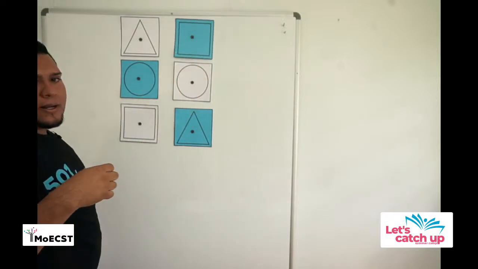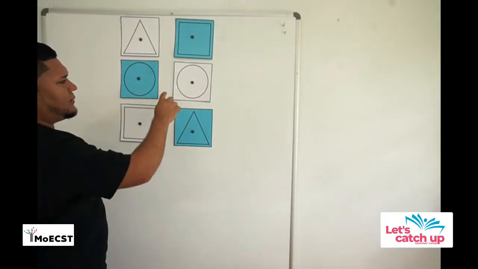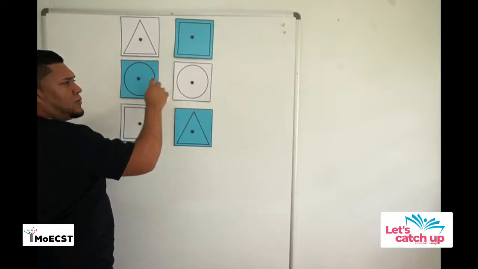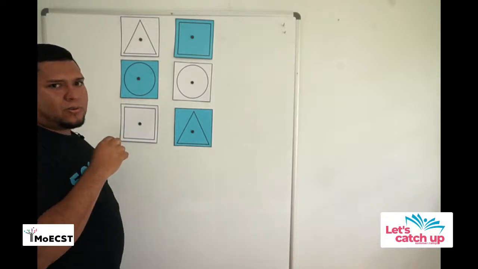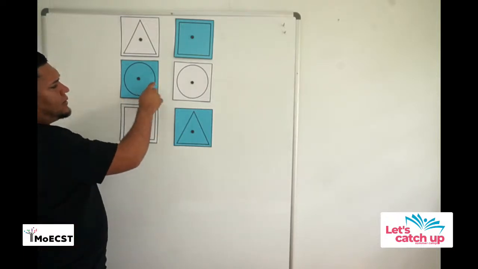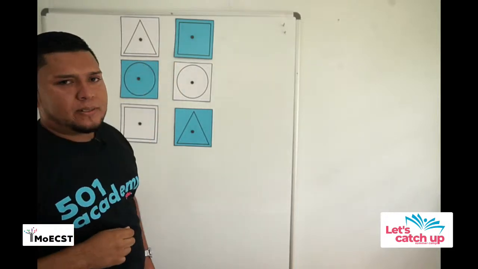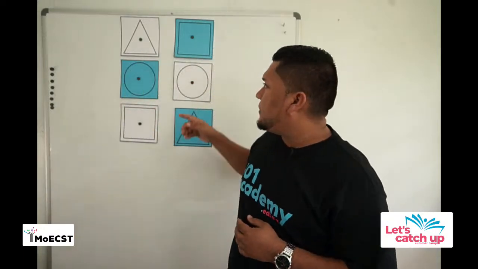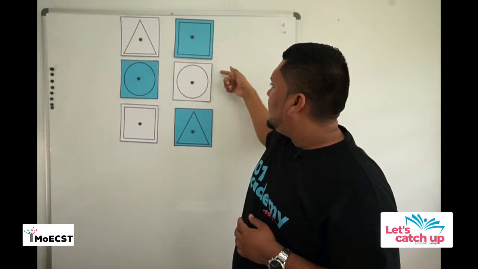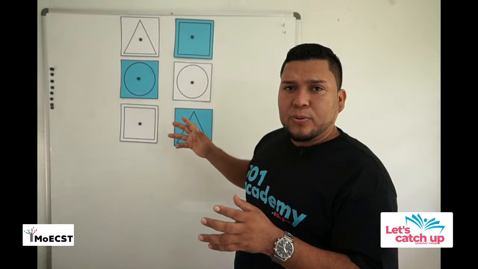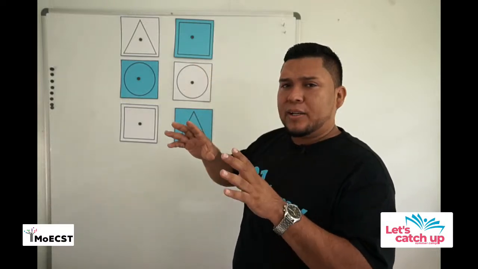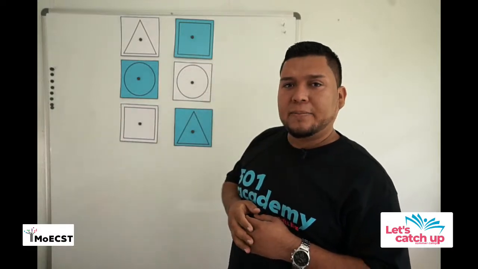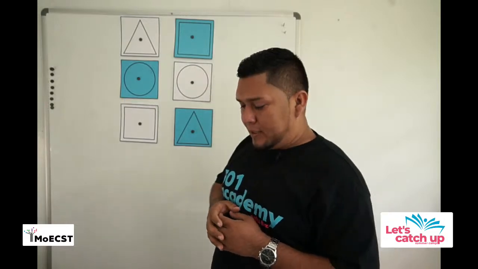So I want you to take out all the shapes. If you notice here, we have a circle. You're familiar with what a circle is. It's a round, closed shape with no edges or corners, right? And there are also other types of shapes in that kit. So what I want you to do is find all the shapes in your kit, whether they're blue or white, and put them together. You can separate all the other tiles that don't have shapes in them and put them aside, right? So go ahead and do that.